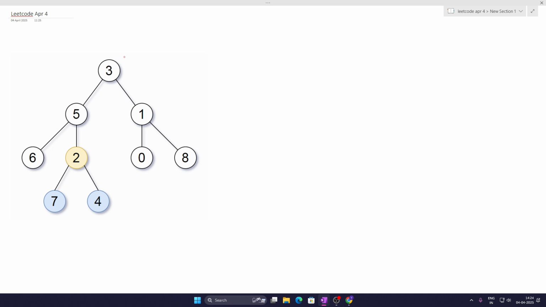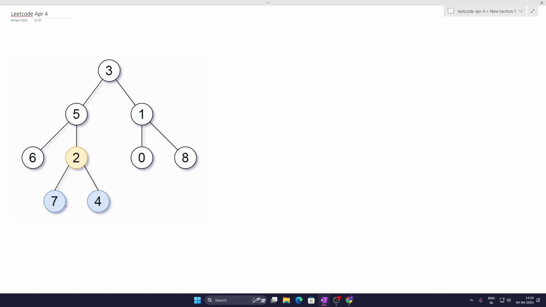So the question asks that we have to find a node that is common ancestor to every deepest node. Like in this picture, the deepest nodes are 7 and 4 because it is the bottommost level present in the tree. So these two are the deepest nodes, and this is the parent node. From this node we are able to reach 7 and the node 4 as well. So it is the deepest level.